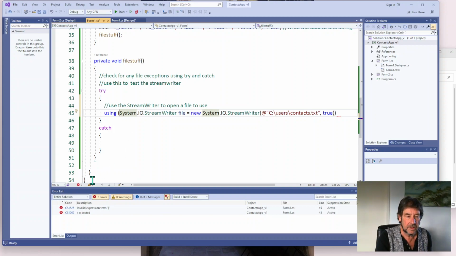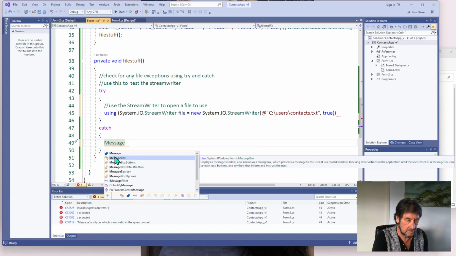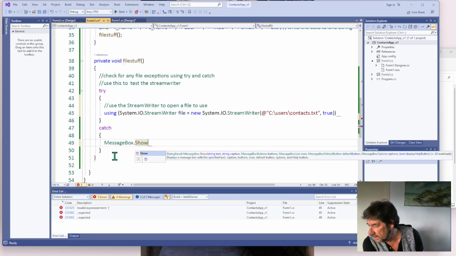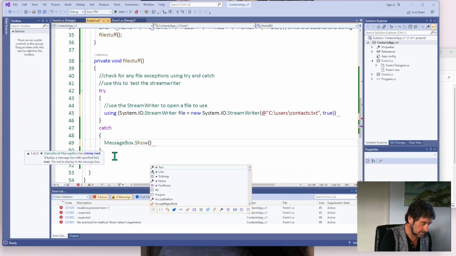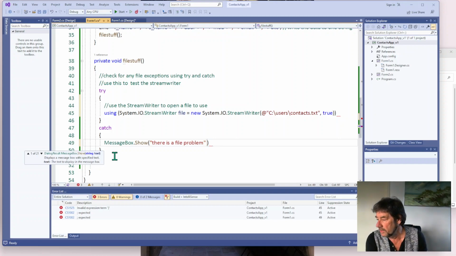So you can have a message box, if you like, in your catch statement, and in the message box we might say something like, oh, there's a problem with a file. There is a file problem. That's all you really have to say. But you can then output whatever errors are captured as well.